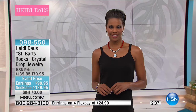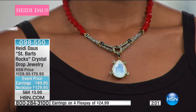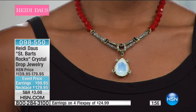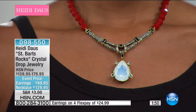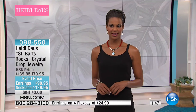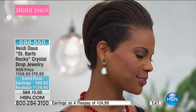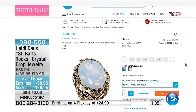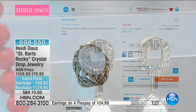And by the way, if you are loving the white opal, there is a Dare to Wear ring on HSN.com that would go perfectly with this, under Heidi Daus. Shop it on your tablet as you're following along with us. It is just this huge, gorgeous, big white opal ring. I wear these earrings, this necklace, and that Dare to Wear ring. Pat, our producer on .com, found it, so he's going to show that to us. I'm telling you, girls, that is a big, fabulous, gorgeous ring.